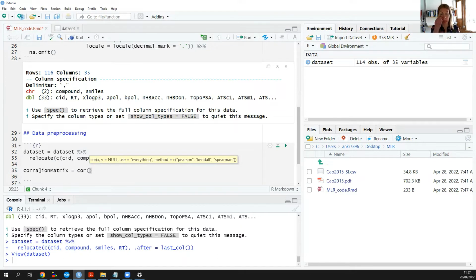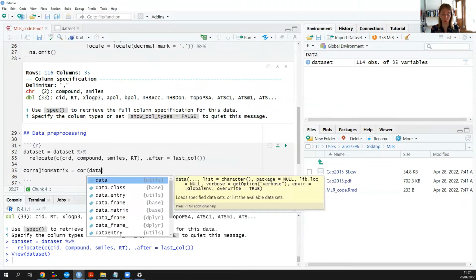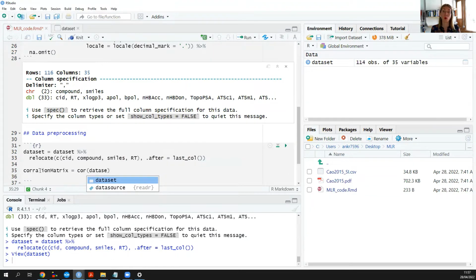The best way to do this is to say that we want to observe it for the columns in our data set, but we don't need the last 4 columns, because these are not our descriptors that will be used in the model. So we remove the columns with the seed, PubChem seed, name, SMILES, and the retention times.